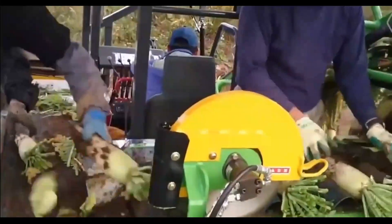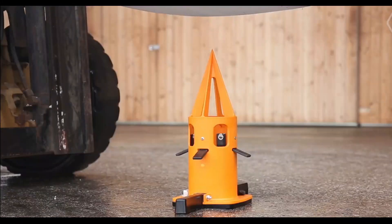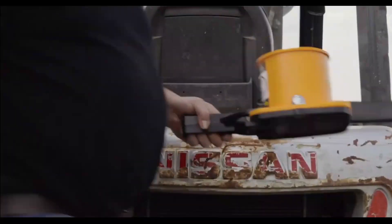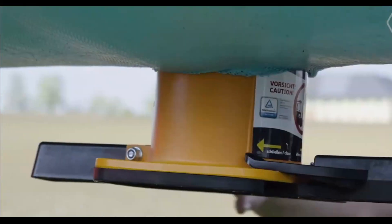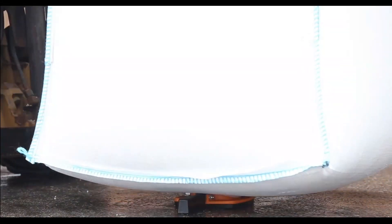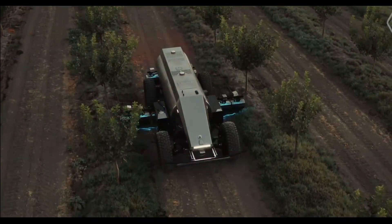But the magic of the conveyor doesn't end there. Presenting the Radish Rescuer, an additional conveyor-powered champion created just for these modest red jewels. This machine does the heavy lifting, saving you from having to bend over large fields. Your back will thank you, and you'll have an abundant harvest. Presenting the cutting-edge flawed bag system: using this innovative device, emptying large bags is a breeze whether you're using reusable or disposable containers. Need to handle gravel, feed, fertilizer, or seed? With flawed bag, you're covered.